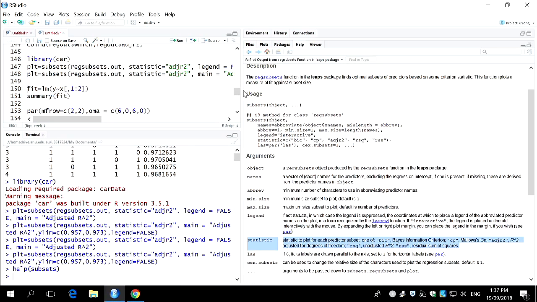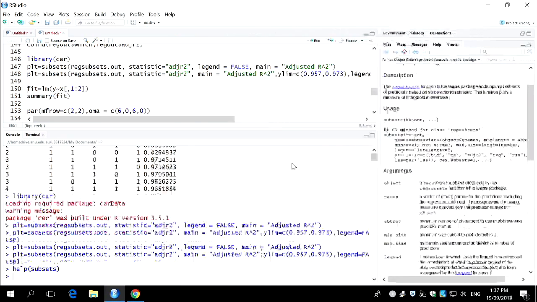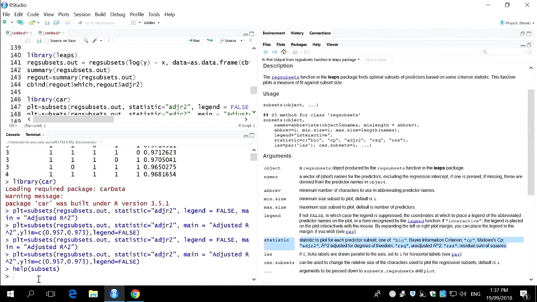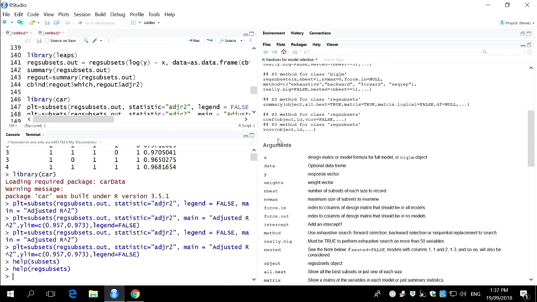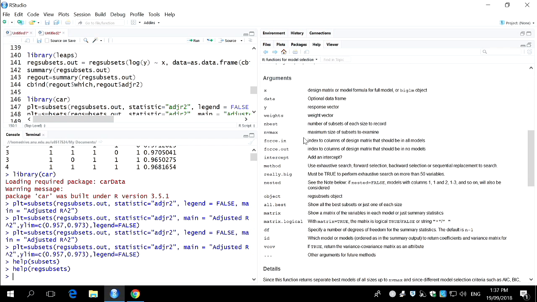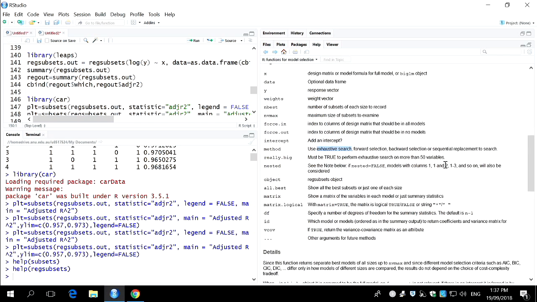All right, now I'm going to make the windows go small again. Oh no, I'm not. I'm just going to have another look at the help for reg subsets. This is the command that does the stepwise one. Okay, reg subsets, and what I'm looking for in here is the method. Okay, so we've shown so far exhaustive search. There are other options. There's forward selection, backwards. I call it backwards elimination. They call it backwards selection, or sequential replacement. And you go, but it doesn't tell me what the options are called.